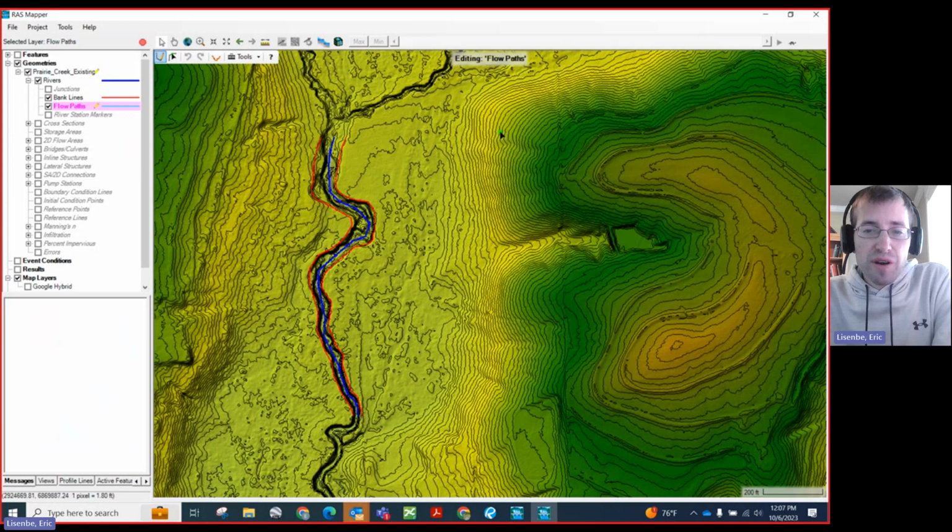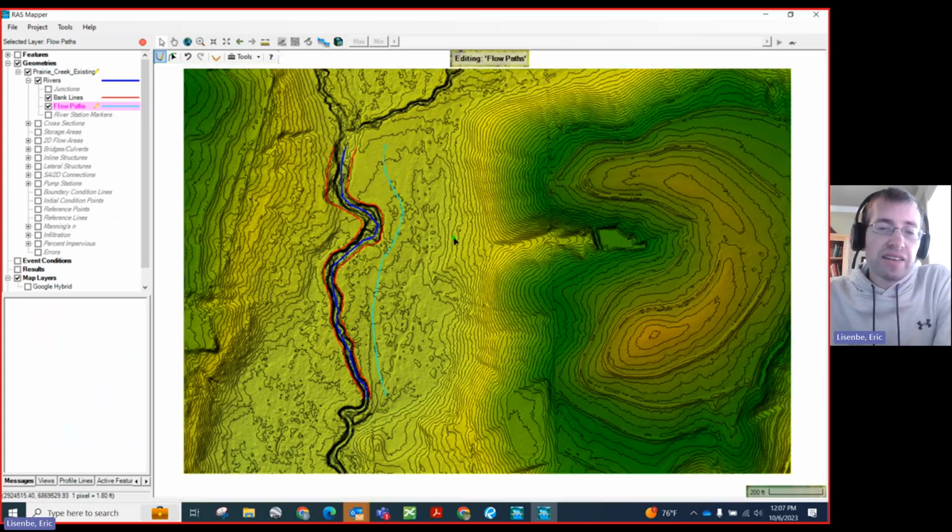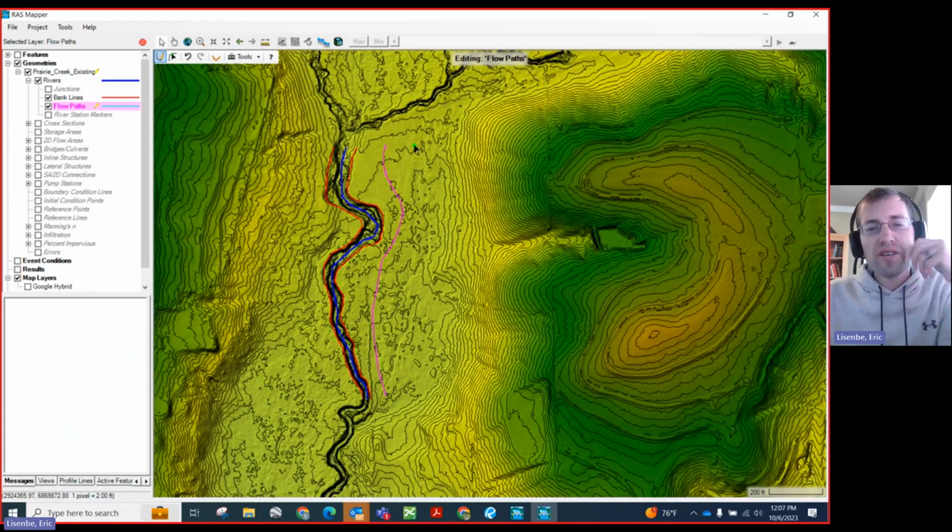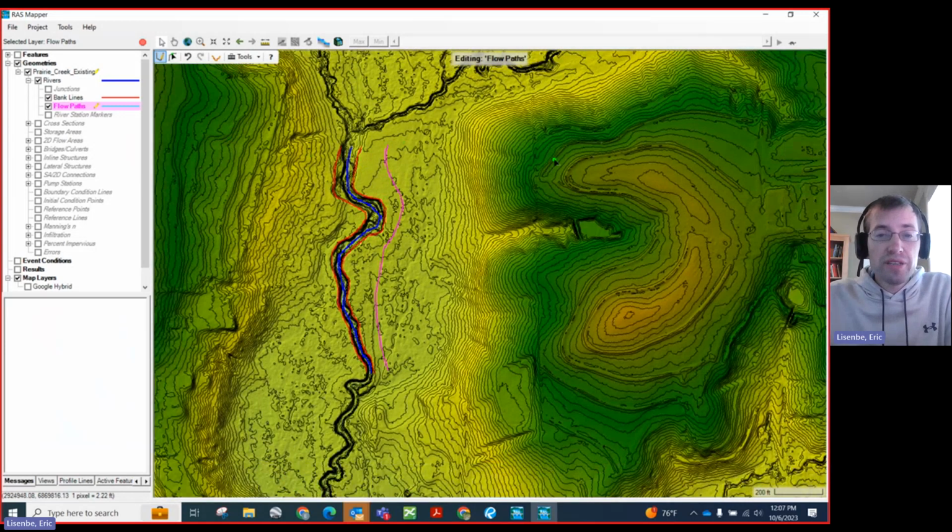So I'm just gonna say it's probably out here somewhere, maybe out in here where it starts to get more green. So I'm gonna start just estimating the flow path, something like so. And this is not precise. If you're way off and the floodplain's really only here, or if it's way out here, then you may adjust your lines and rerun it, but all this is used for is calculating the length between your cross sections on those overbanks.